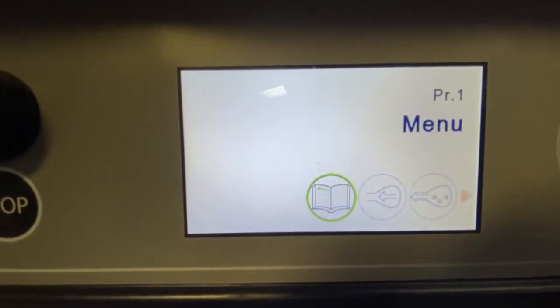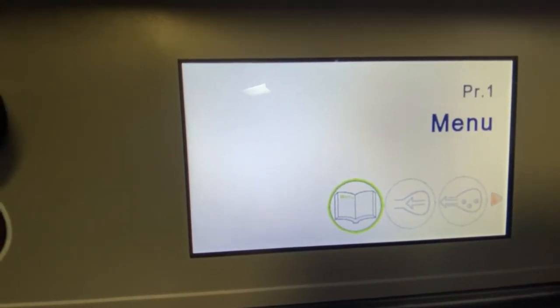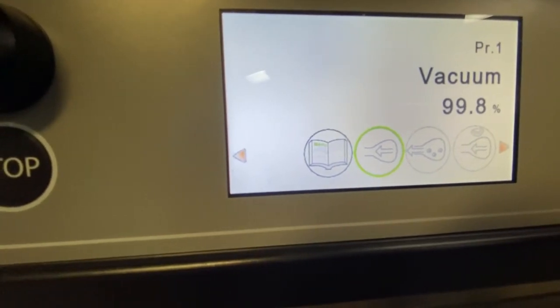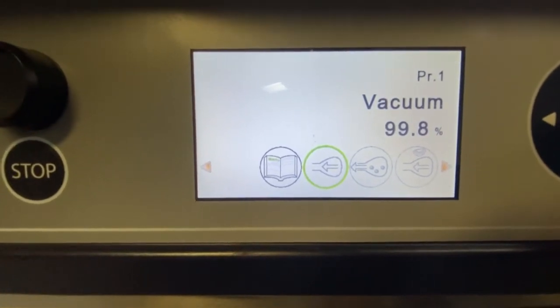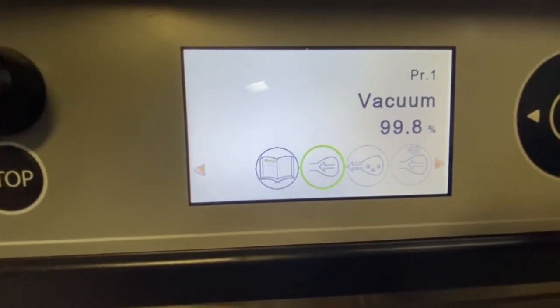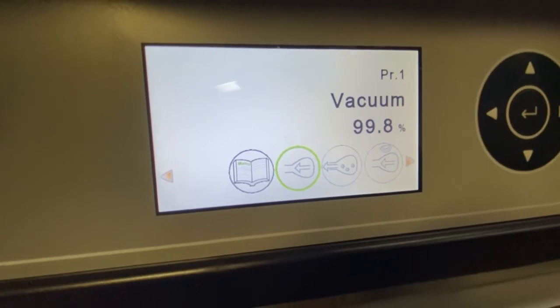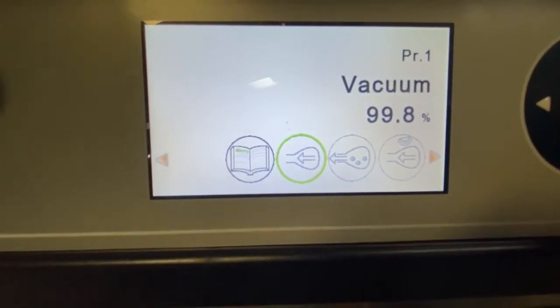So I talked a little bit about advanced functionality. Just to give you a quick overview of what that means, we have an advanced menu here, which allows for activating and deactivating these functions, but we'll go quickly through what you can and cannot do on one of these programs. The first one is the vacuum setting. That vacuum setting can be set in percentage and tenths of a percentage. We have here the maximum value at 99.8%. It's extremely precise, and the program would only stop once that value has been reached. So unlike machines that work on the principle of a timer, this machine works on the principle of absolute sensor value, and so guarantees the result.